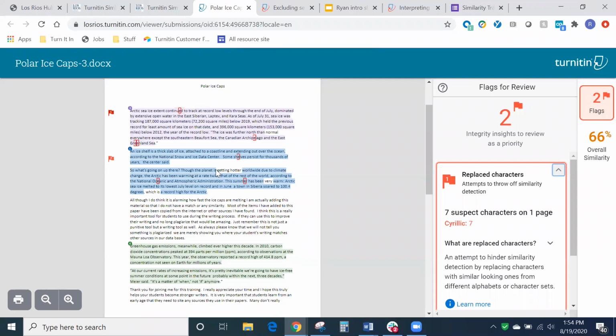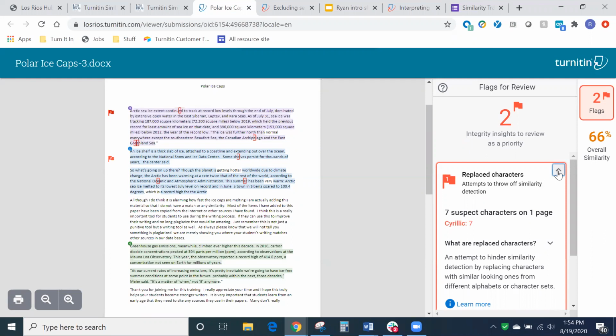Even if they were to replace certain words, just like in this match here, we're still going to find these matches and show them to you. In this case, this student grabbed a thesaurus and changed some things around, but we're still showing you that match. We're also going to show you instances where that student has tried to replace characters, hoping that that would throw off the detection as well.